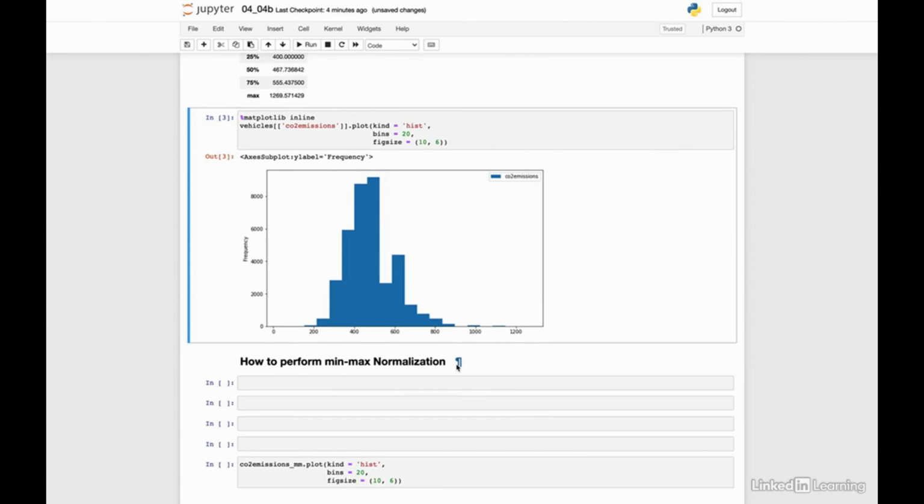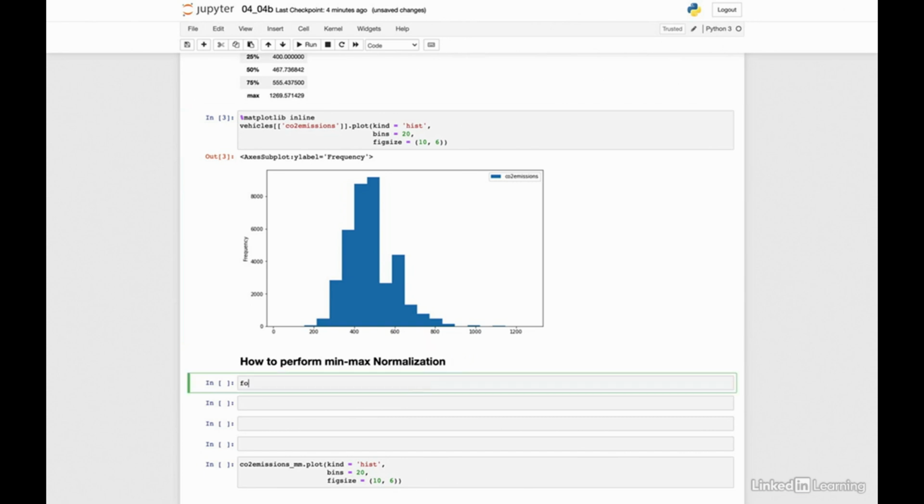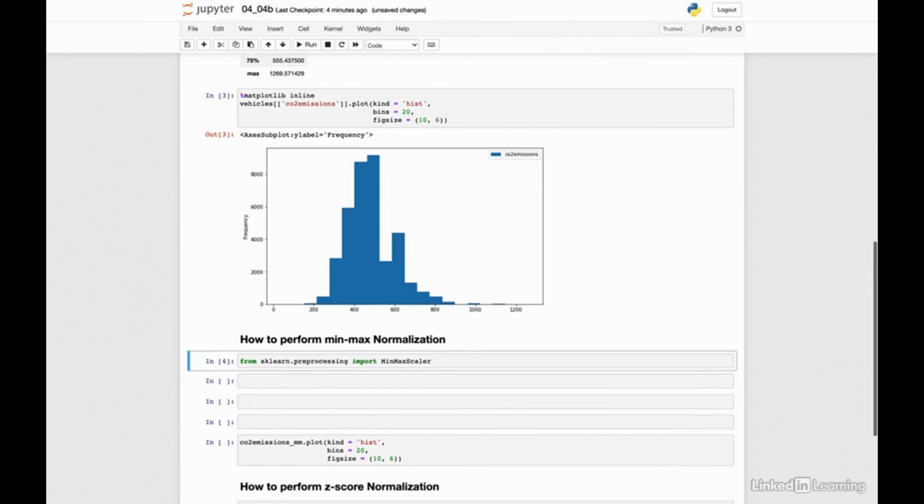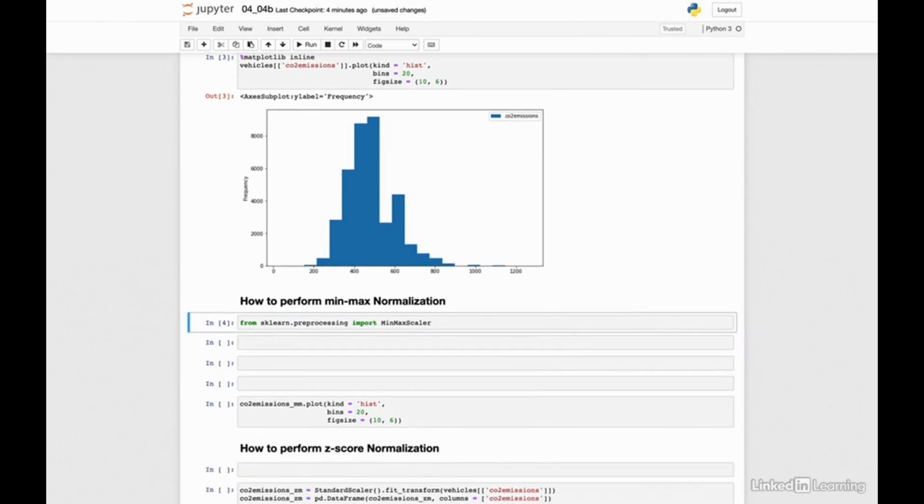For min-max normalization, we first import the min-max scaler object from the sklearn preprocessing subpackage. So from sklearn.preprocessing, we import the min-max scaler object. Next, we use the fit transform method of the object to normalize our data.